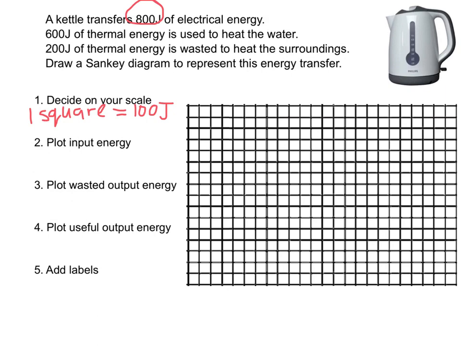Secondly, I'm going to plot the input energy. The input energy I've circled is 800 joules. Remember, our input energy has to be on the left-hand side of our Sankey diagram and I've got 800 joules. Each square is 100 joules, so the end part of my Sankey diagram arrow needs to have eight squares.